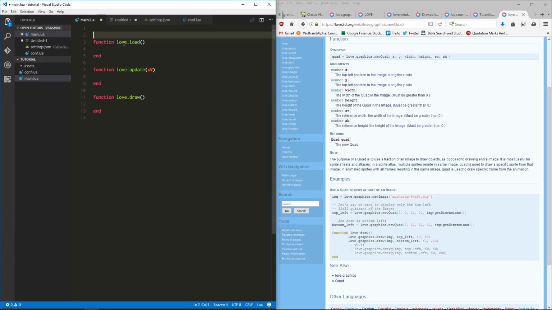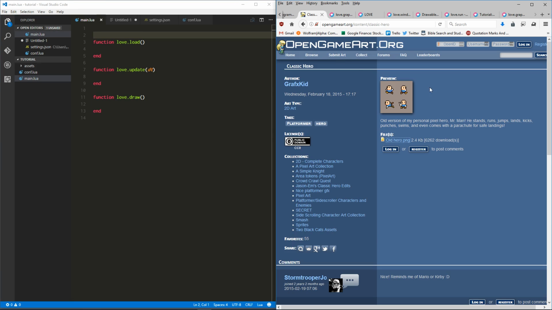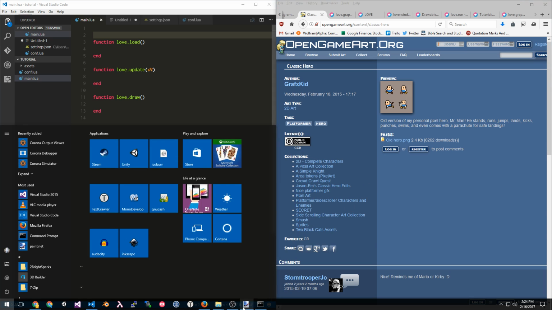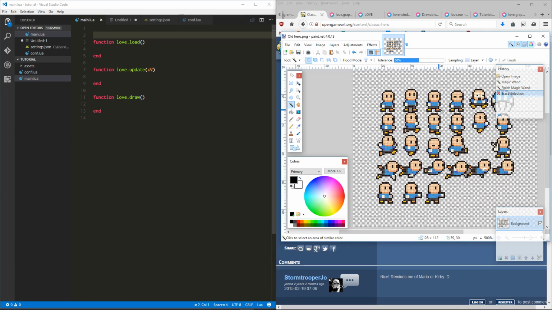What we want to do today is we want to load an image and display it. And looking around, I found a cute little image. It's actually a sprite sheet of a little guy. It's got some animations. And where is it? I'll show it to you right here. So it's got some cute little animations right here. So let's load this whole image and let's draw it to the screen. Let's see how we can do that.